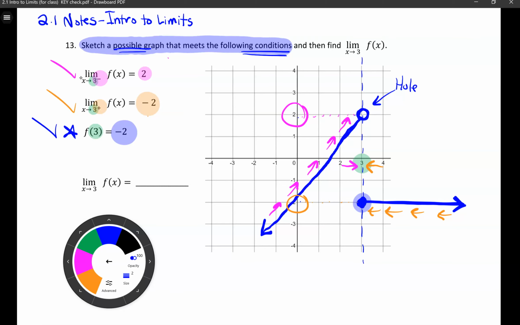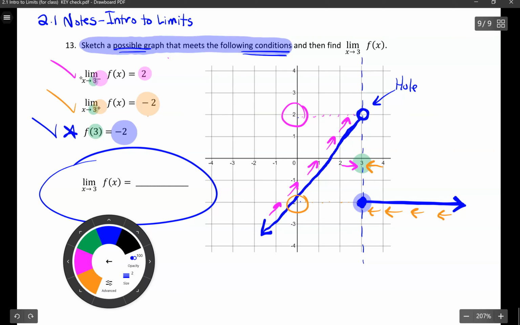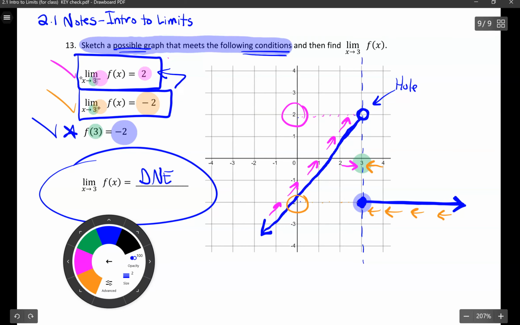Great. Now I can answer this last question about the limit. Well, without even drawing this graph, I know that this limit does not exist because for the limit to exist, the height I approach from the left has to match the height I approach from the right, and these two heights do not match. There was a jump in the graph there when x equals 3. So this limit definitely does not exist as we approach the input +3 from the left and the right, because the heights of the graphs do not match.